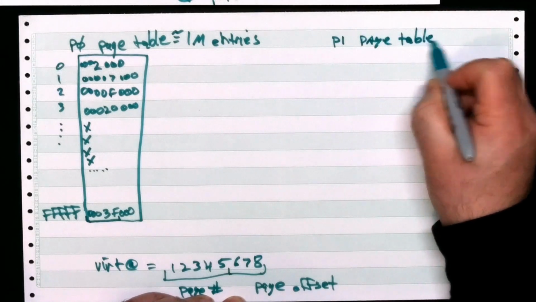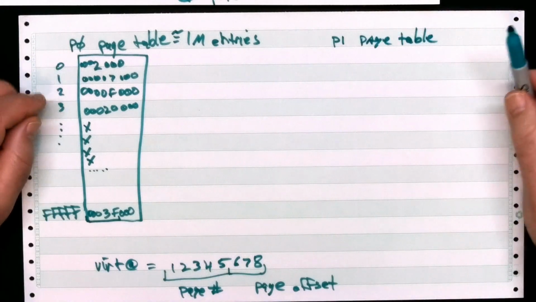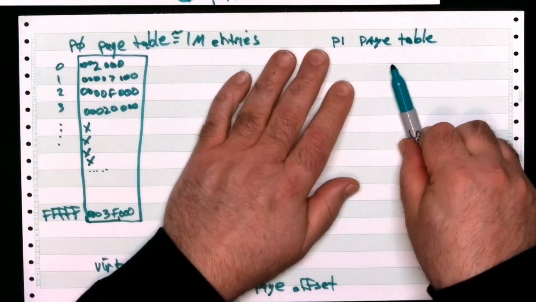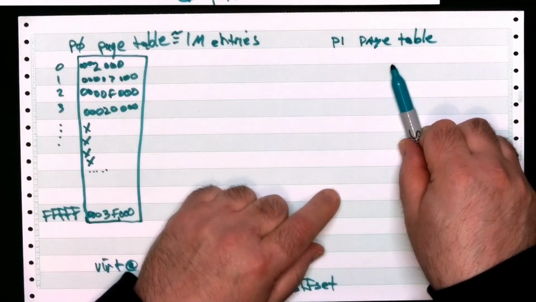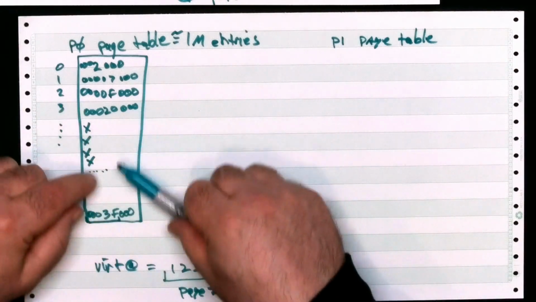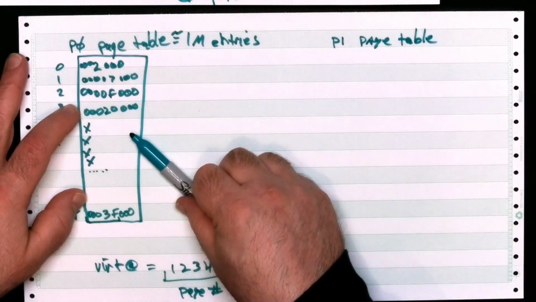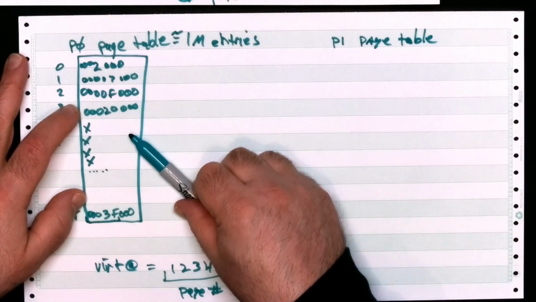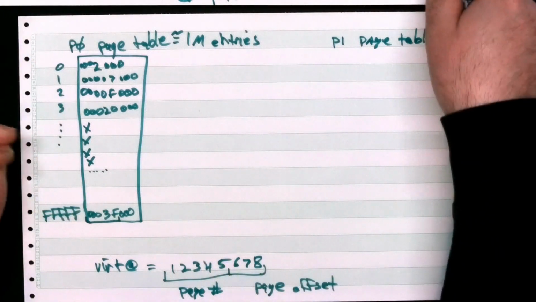All right, what observations can we make? Well, the pages for process 1 should not be in the physical memory in the same addresses as the pages of process 0. Otherwise, we got a problem, okay? I mean, it just should make sense, right? That's how the security part of this thing works.